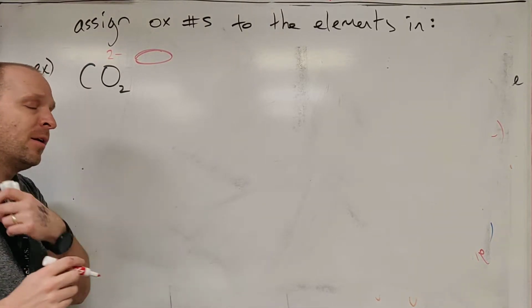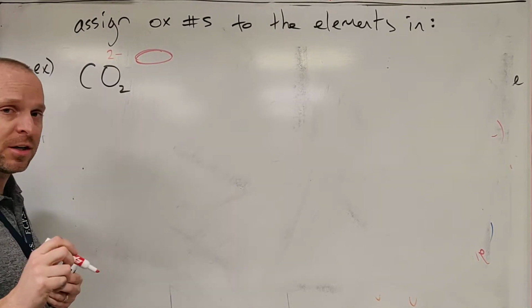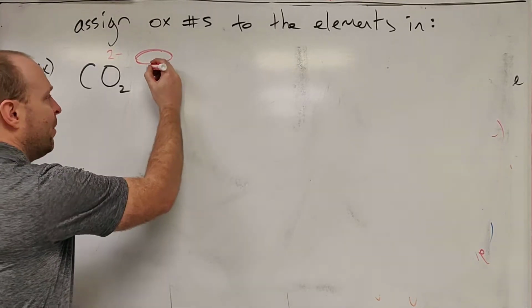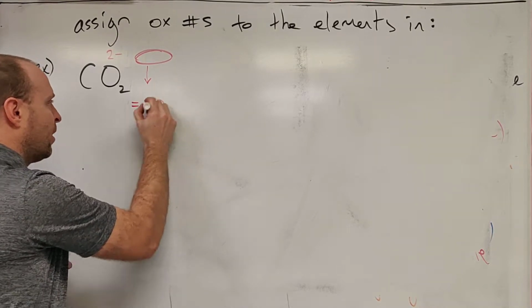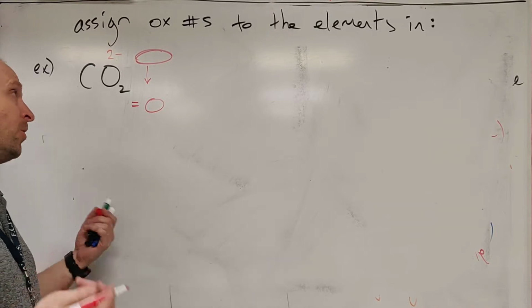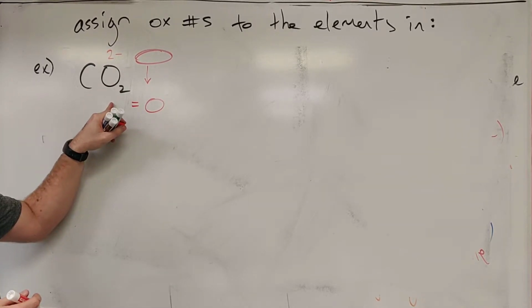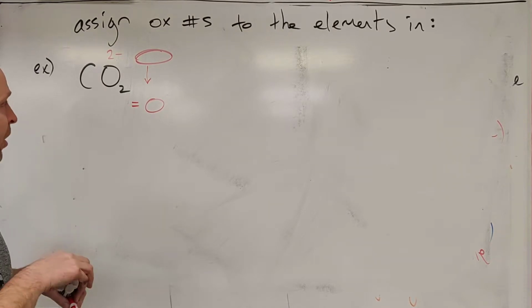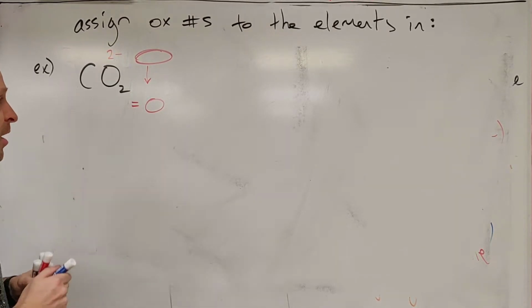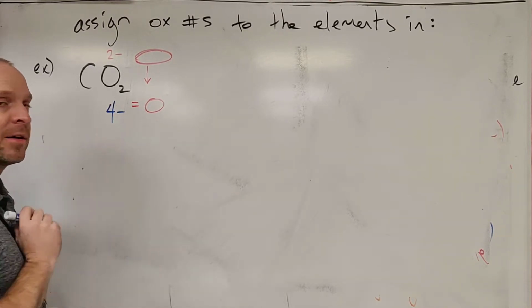And I'll say that again a little slower. Right here you don't see anything because there's no charge on carbon dioxide. So I'm going to carry that no charge down as a 0. The sum of our charges, or the sum of our oxidation numbers, has to add up to 0. I have two oxygens, right? So if each oxygen is a 2- oxidation state, and I have two of them, I'm going to end up with 4 minuses, all right?